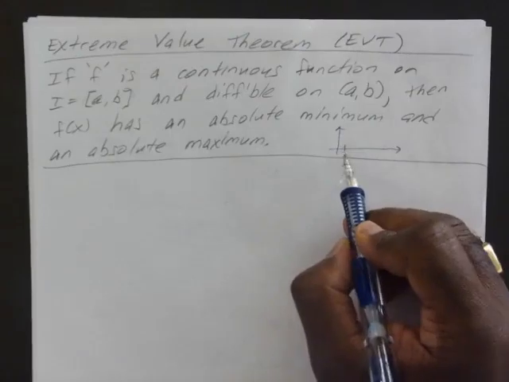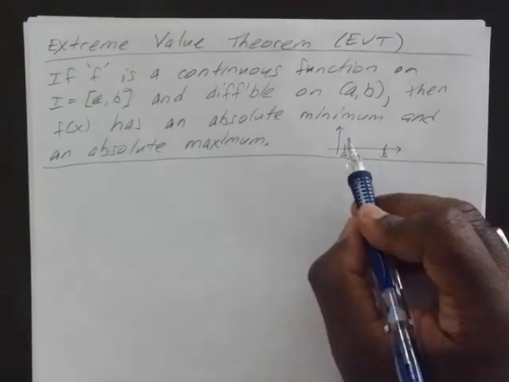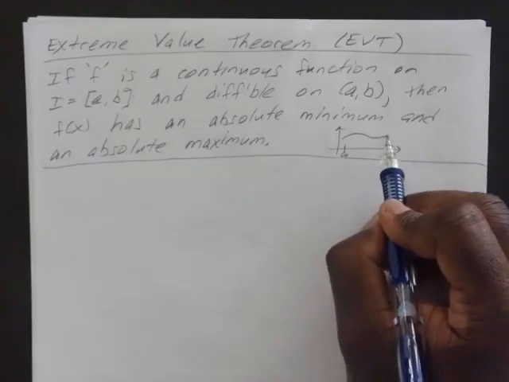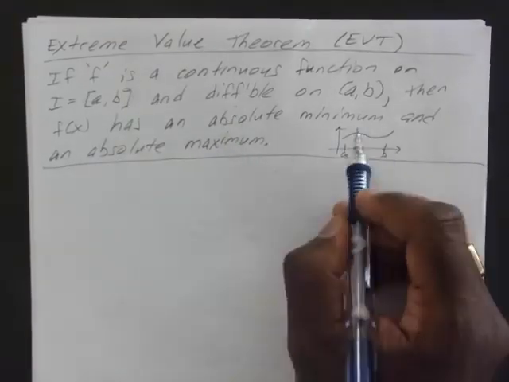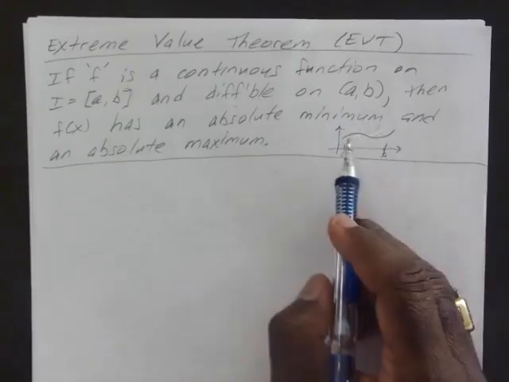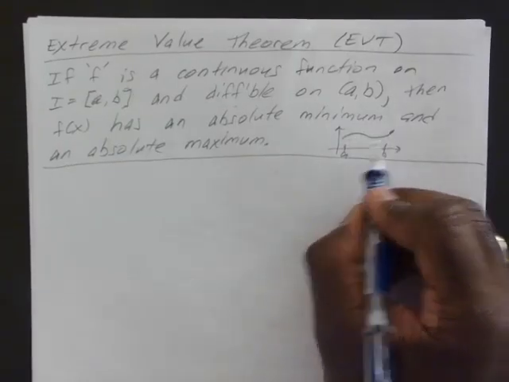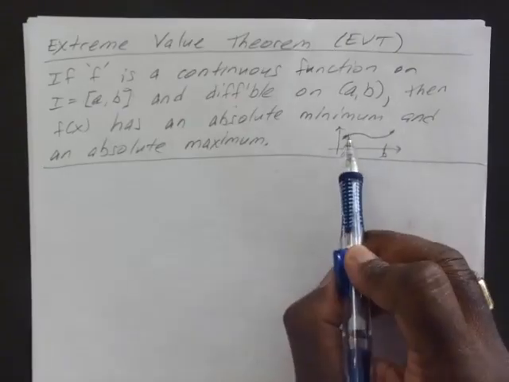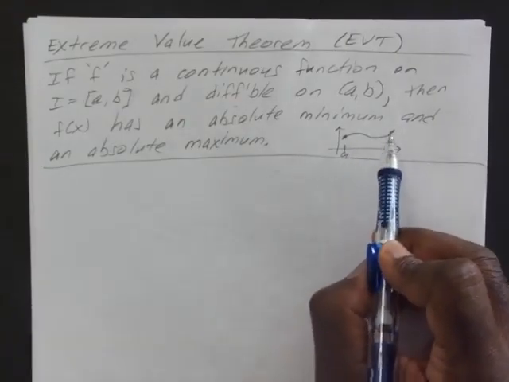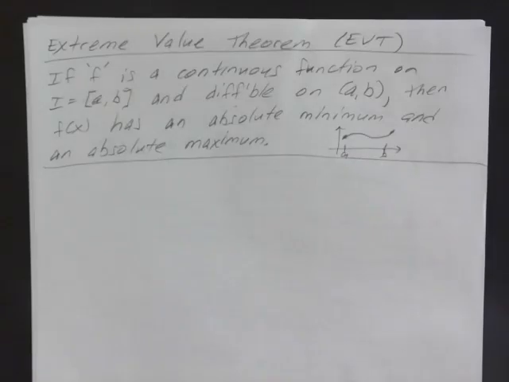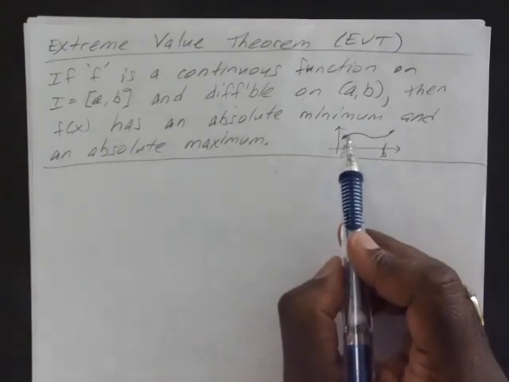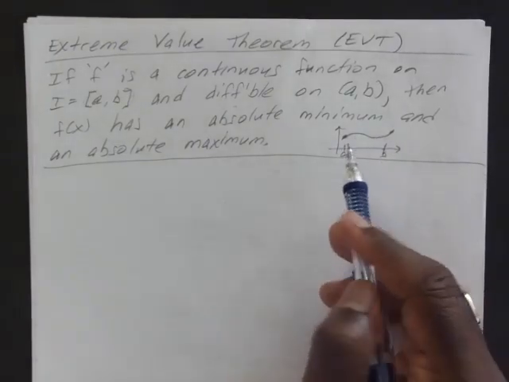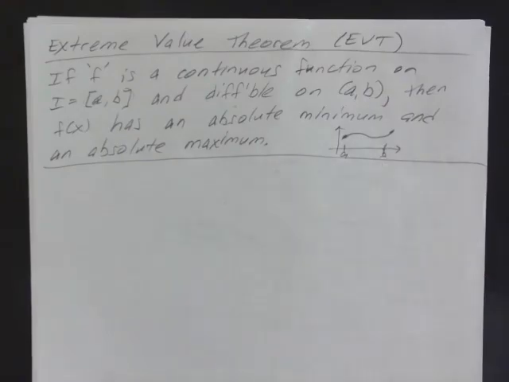If between a and b, the function is continuous and differentiable, which means there are no openings anywhere, you just have one continuous graph, then that means you have to have an absolute maximum and minimum somewhere in there. Okay. So if you had one that was not differentiable, that means the limit from the left and the limit from the right wouldn't be the same at each and every point, which means it wouldn't be continuous.